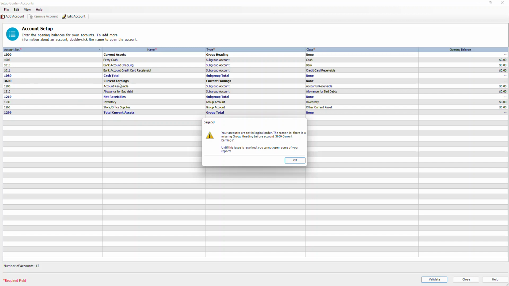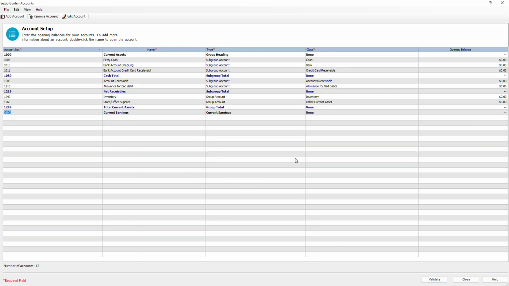But when we create an equity account, we create a heading and make this part of your equity account, so we fix that after. The error always tells you where the error is. So technically all the accounts from 1000 to 1299 are created properly. If you're missing a subgroup total or a group total, it will give you that error and then you can fix it.